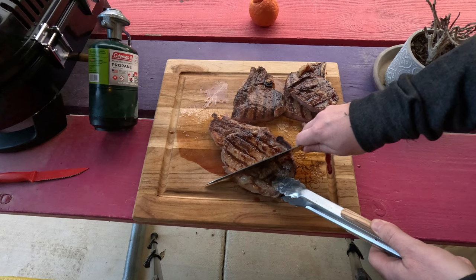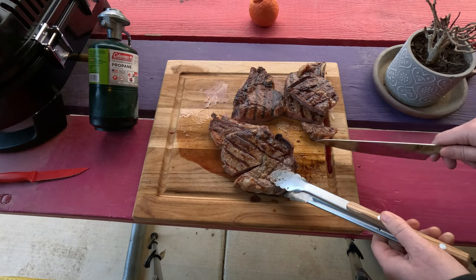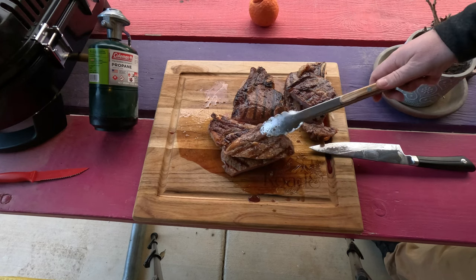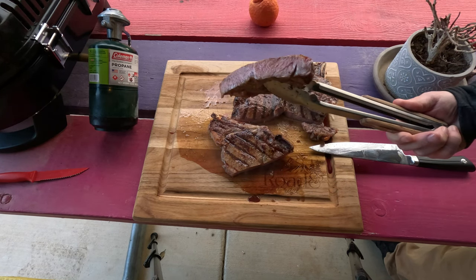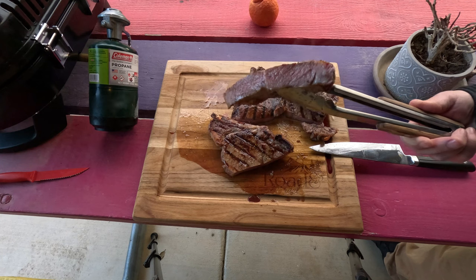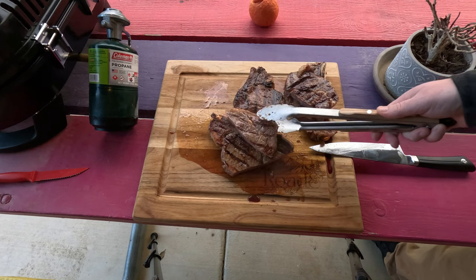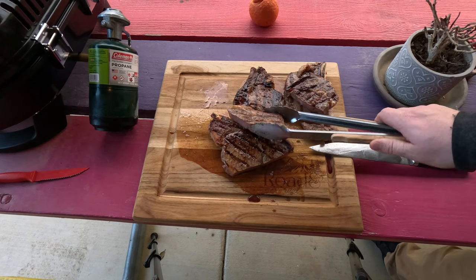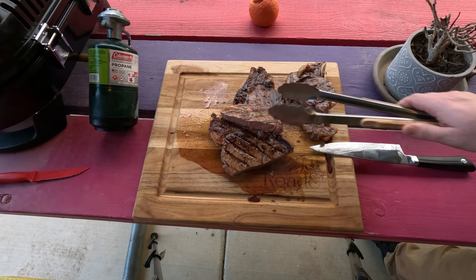Now this is the last one. This was the one that was on the right side. It had a lot better airflow to it. But this gives you an idea. Look, all these steaks are really juicy. And for what it's for, travel trailer, camping, tailgate parties, you name it, it's the perfect little barbecue for those situations.